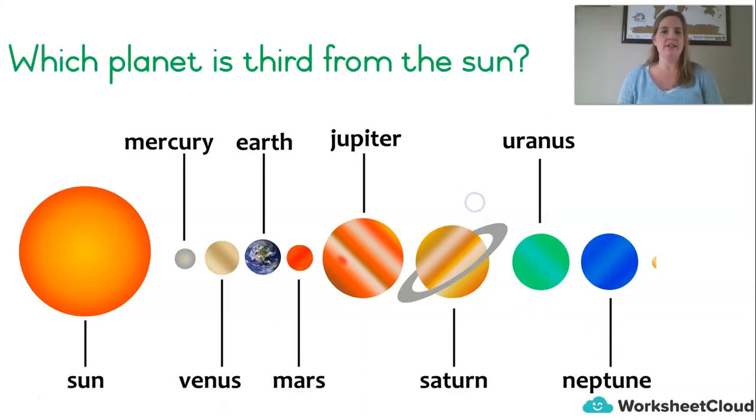Let's see if we can answer some questions. Okay, are you ready? Which planet is third from the sun? Do you know? Do you remember? Planet number one. Number two. Number three. And third is number three. Right. What planet is that? Planet Earth. Yes, where we come from. Earth. So, which planet is third from the sun? Earth. Earth is third from the sun. Now, don't get confused. This first one isn't a planet. That's the sun. Okay. The rest, these ones are planets. You can see the sun is bigger than all of them. Did you know that? It looks so tiny up in the sky. But actually, it's really big. Much bigger than our planet.